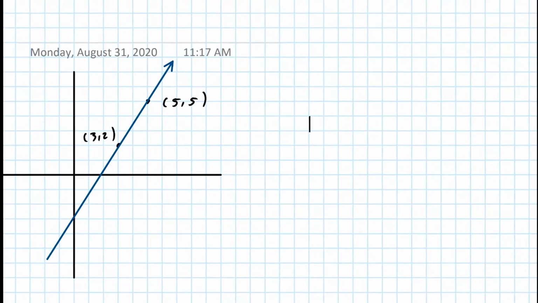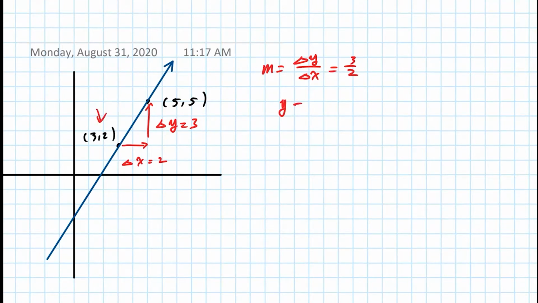Okay. First thing we can do is point-slope form, because of the slope right here, I'm gonna do it with that color now. So this way, delta x is equal to 2, and this way, delta y is equal to 3. So my slope, of course, which is delta y over delta x, is equal to 3 over 2. And then point-slope form will tell you, say this is our starting point, y minus 2 is equal to 3 over 2, and then x minus 3.